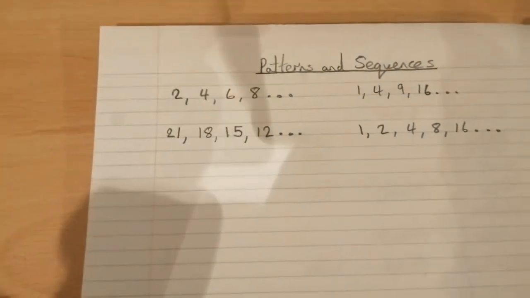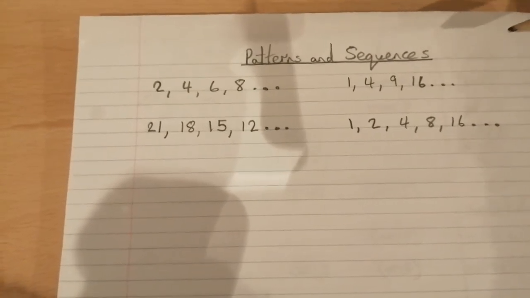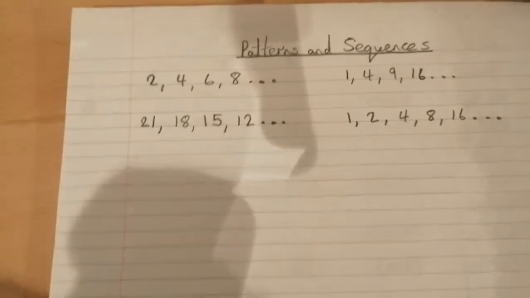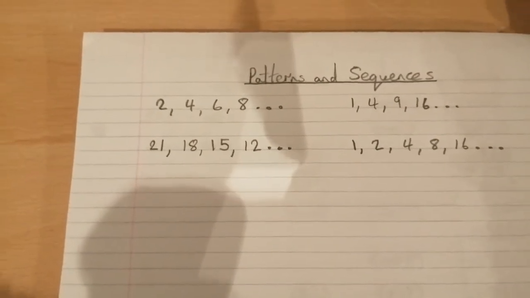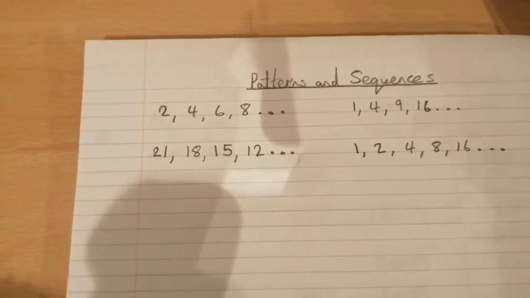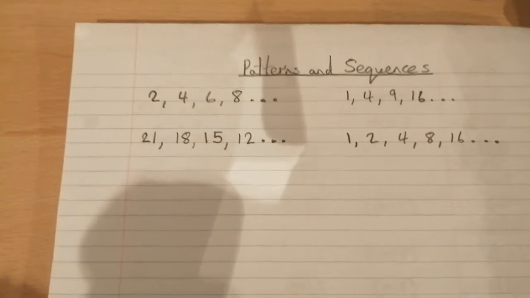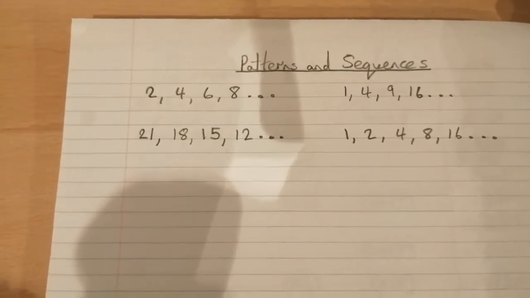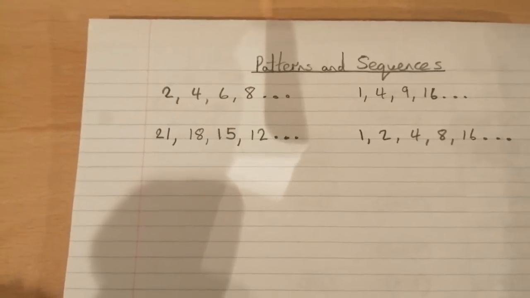Okay, hi all. Today we're going to move on to a new section, even though it is something that you may have done a little bit in the past in first year or even in primary school, and it's called Patterns and Sequences. And in your book, I think it might be called Patterns and Relationships. So it is all about relationships between numbers, and there are some similarities to this topic and functions as well that you'll see as you go along.